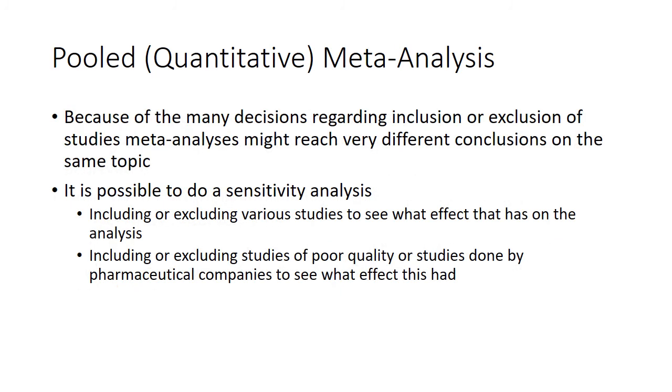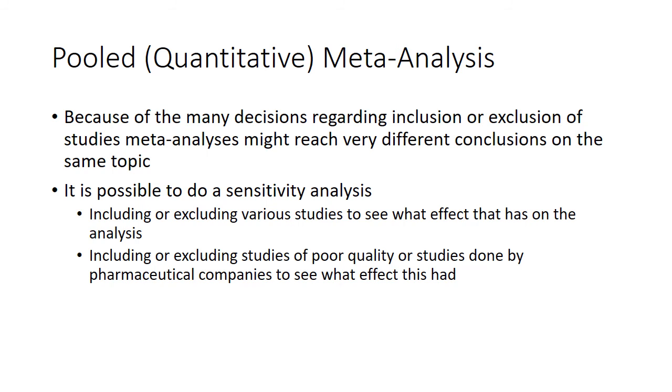Because there can be a lot of issues about the quality of data you're including, based on the type of article and where it came from, depending on which studies you include or exclude, you may get totally different results. So it's really important that they are explicit about what studies they're excluding and why. They oftentimes will also do sensitivity analyses where they change the type of studies they're including or excluding in order to see how that changes the results.